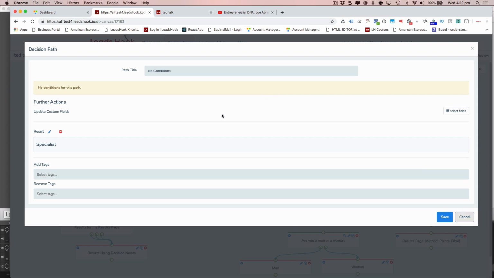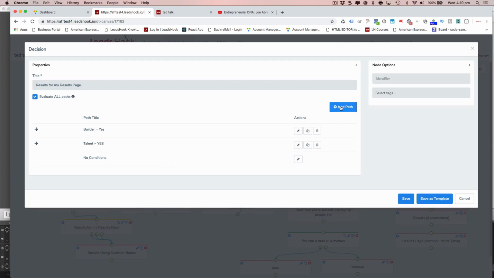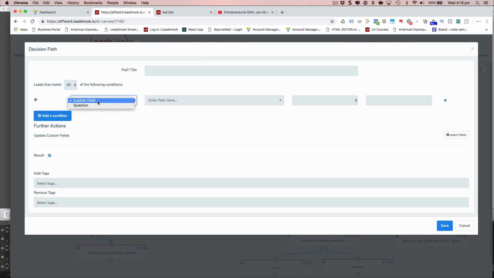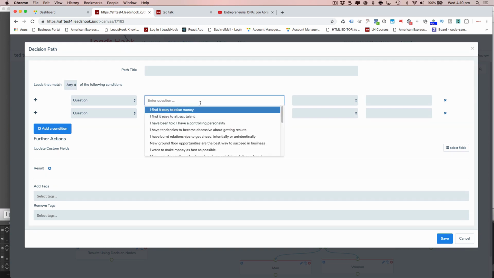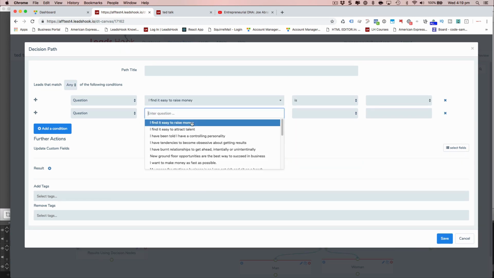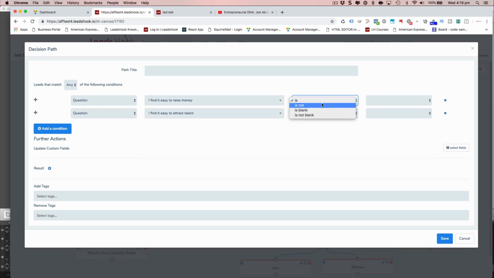Right. Now, if you wanted to show this only if you don't pick the first two, then you can just go ahead and add another condition, which is right over here, and add question and go if any of these are satisfied, and go ahead and do this is not.